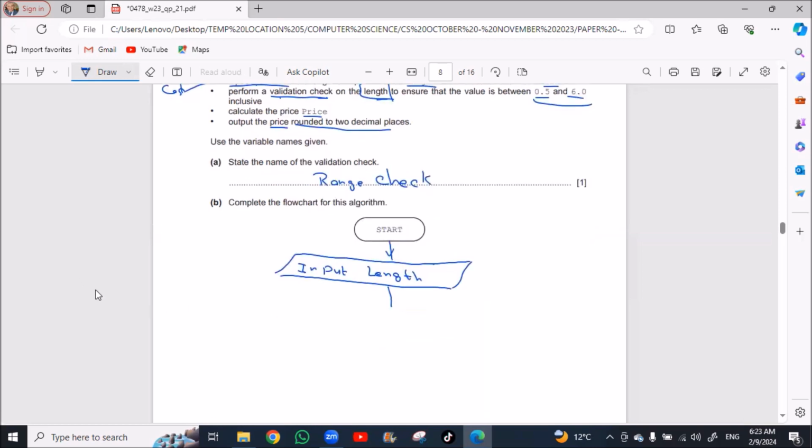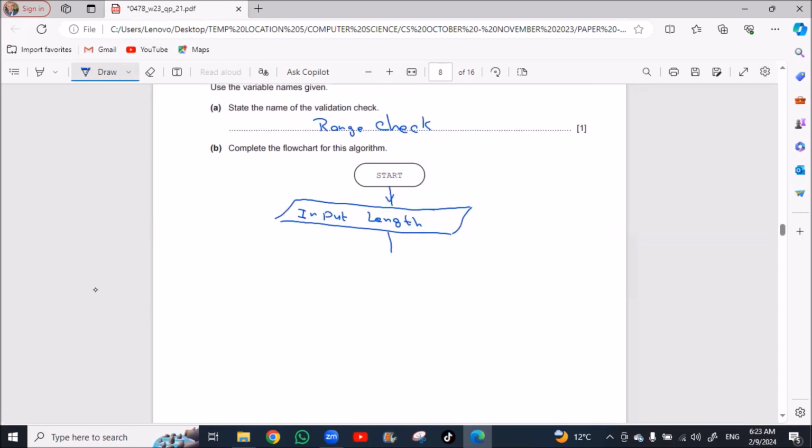So we'll ask if length is greater than or equal to 0.5 and length is less than or equal to 6.